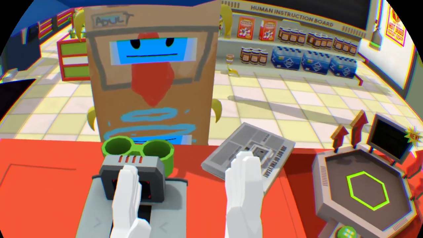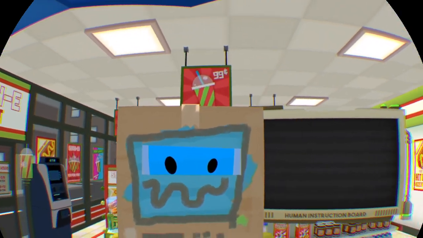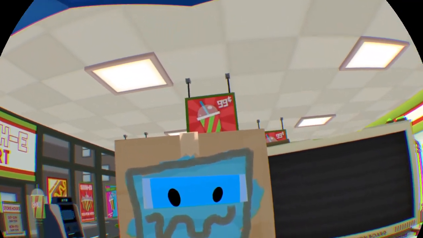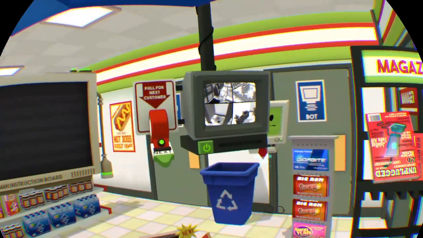Oh, hello. I'm an adult robot, and I'd like to purchase some fireworks, because I'm an adult. Something about this seems a little bit strange. You should probably check their ID. Really? Oh, yeah. ID, no problem.